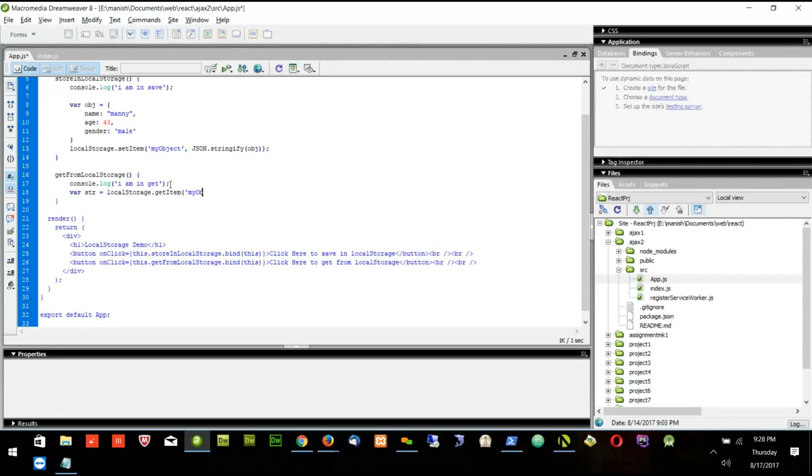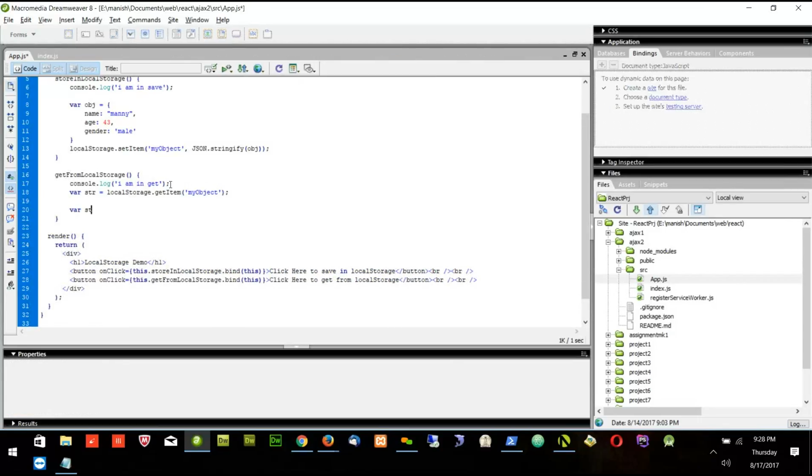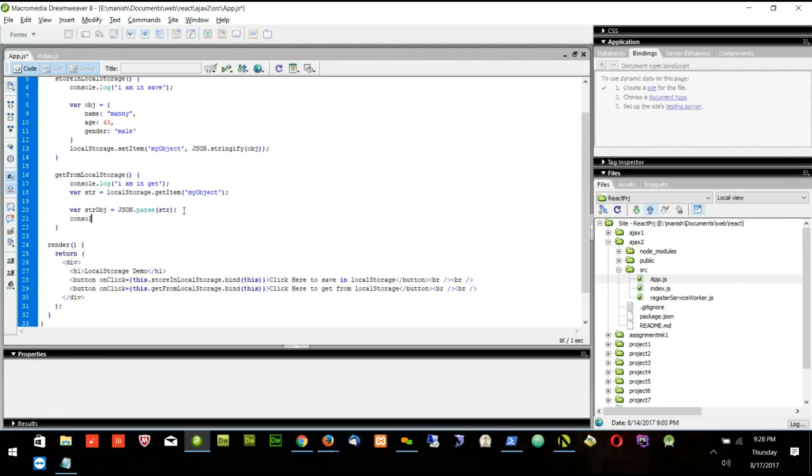I will pass my object and I will create another variable str obj. I will say JSON.parse str, that is this str, and now I will do console.log of str obj.